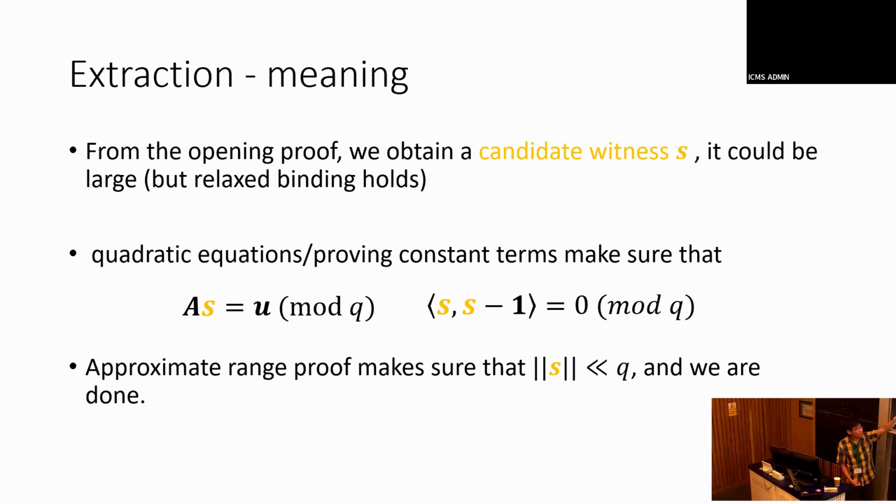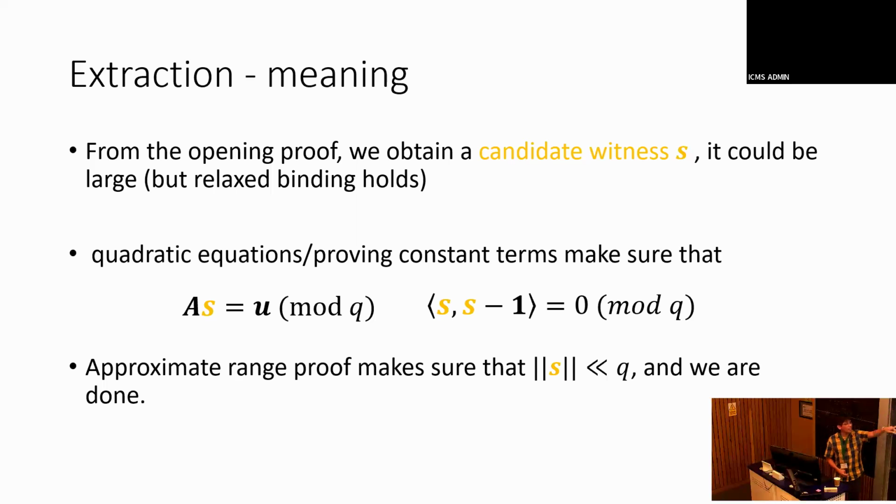So from the 3-round protocol, I have this first bullet point. And then, from these quadratic equations, this fraction is not small, exactly. I didn't say anything about small. This is just a big candidate witness. But then you say that we're proving that it's small. Oh yeah, because in the beginning it was big.